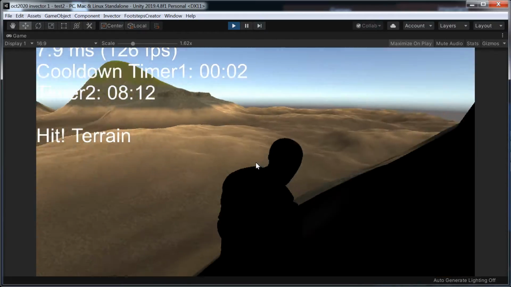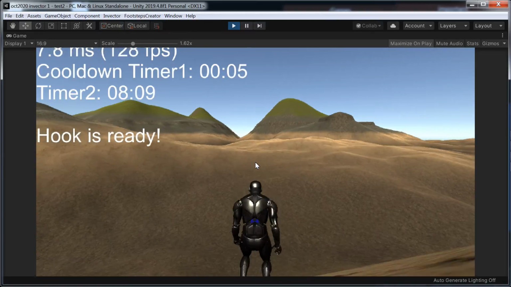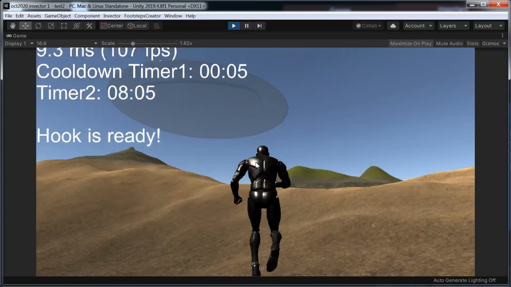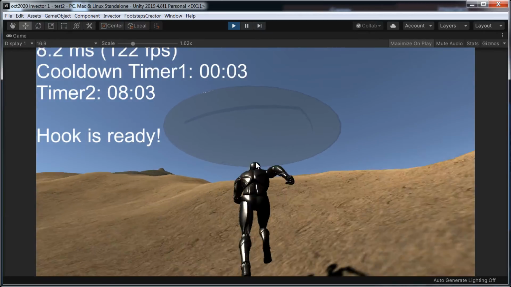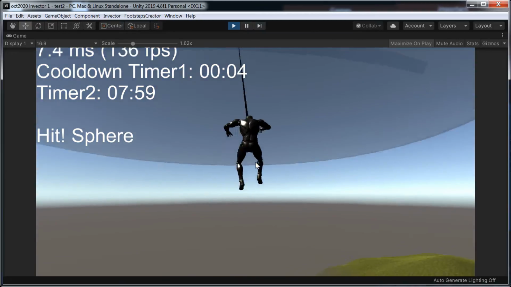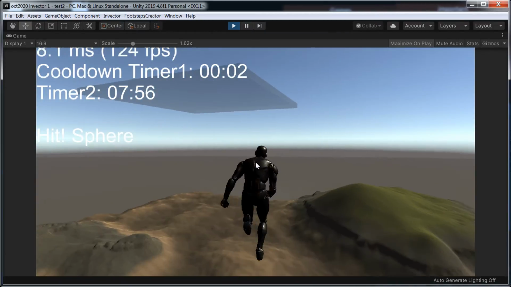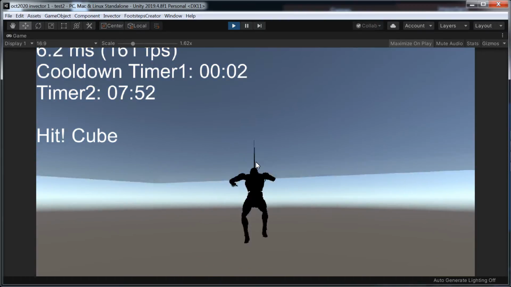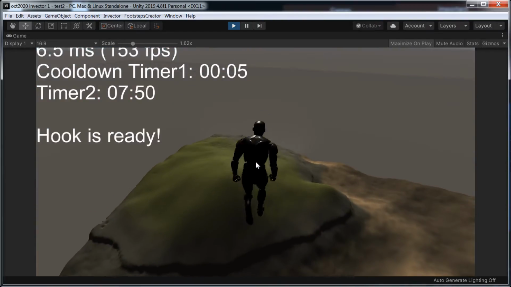somewhere like here. And the main reason I've done this is really for debug purposes when I'm creating levels, and I want to be able to just move around, but I also want to get to places that I wouldn't otherwise be able to get to. I mean, I think flying kind of breaks the immersion a little bit.